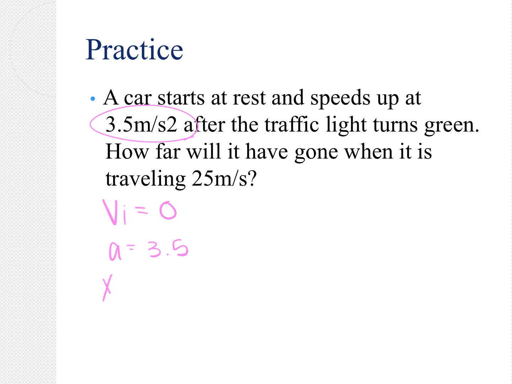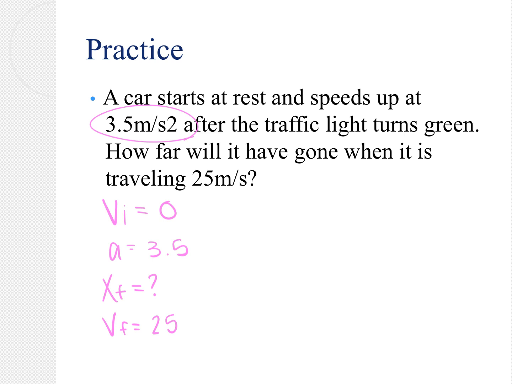The distance, so x final is my question mark. And then it says when it's traveling 25 meters per second, that has to be my velocity final. Would we agree there? Okay, so now I'm going to take a look at all of my information. I'm solving for x final.